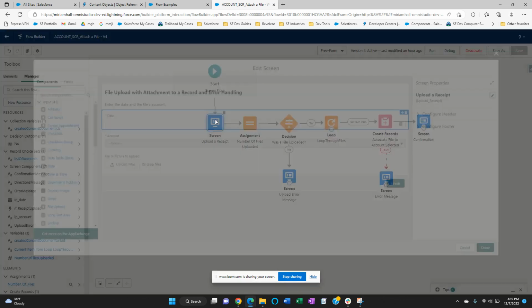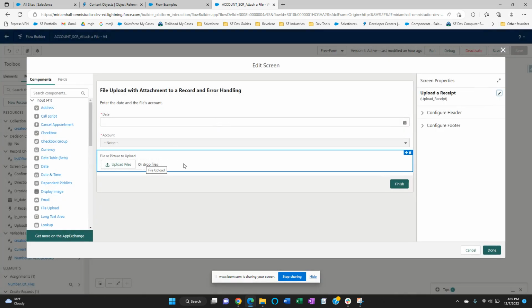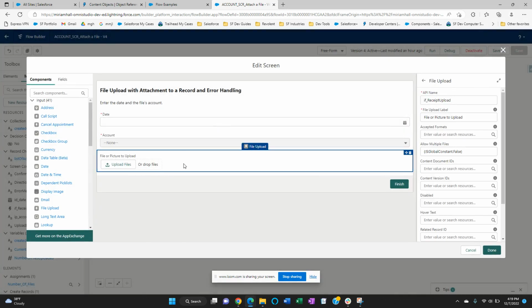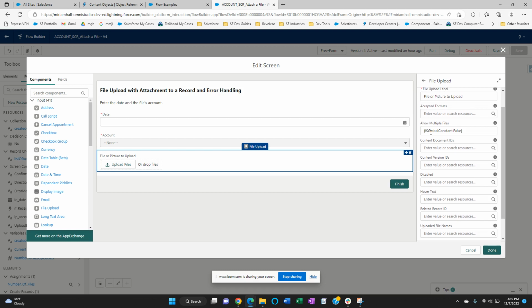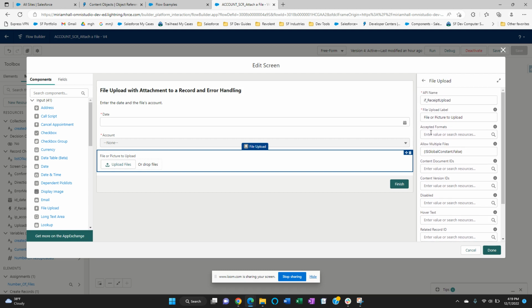Okay, so let's go back here and let's talk about this file upload element. Now there's nowhere here that allows us to make it required. So as I said, we needed to add error handling on that. But what we are doing here is we're saying no, false, to allowing multiple files.